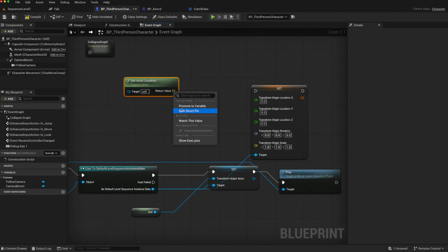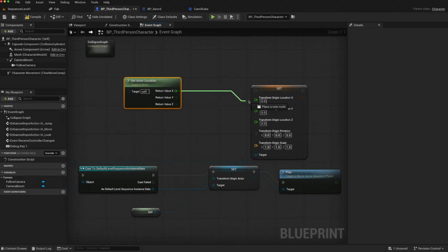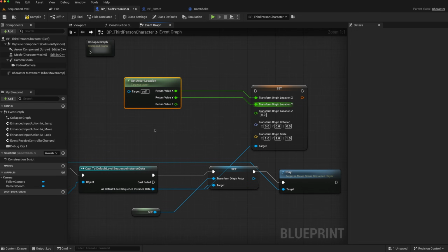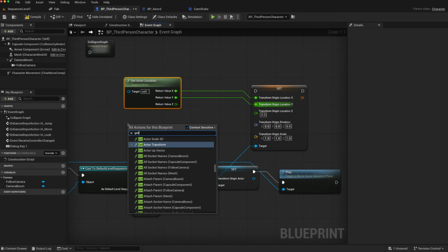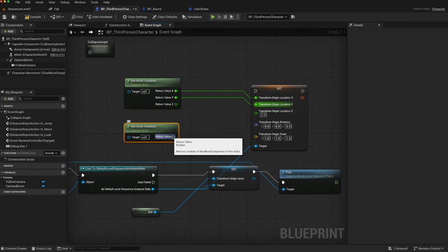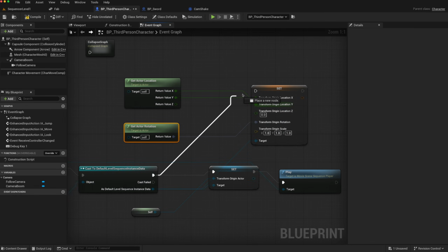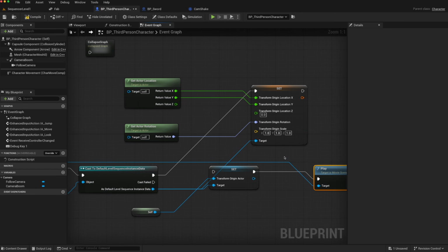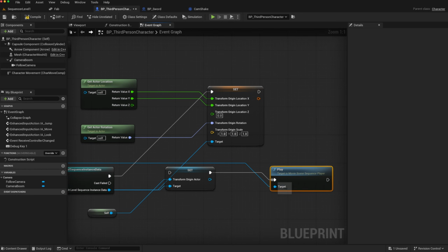We can split it, keep the X and the Y, leave the Z at 0. We want to capture the rotation as well. So we want get actor rotation. Or we can put that straight into here. And then we can connect it this way. So now it should hopefully play on the ground.